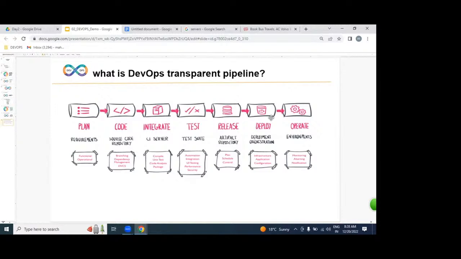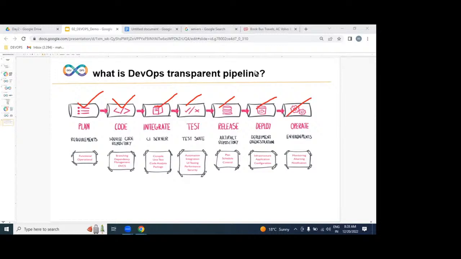We are going to spend 4.5 months implementing this diagram. In this DevOps transparent pipeline, we have several stages: planning, coding, integration, testing, release, deploy, and operation.